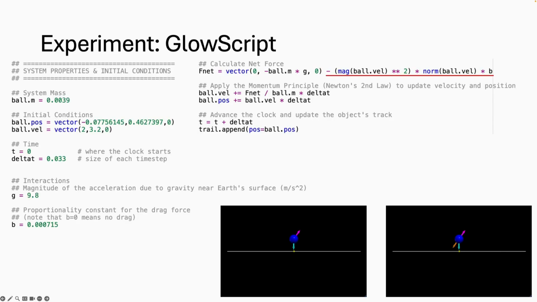Next, let's look at the GlowScript. The ball's original position is measured by the rulers on the ground and the wall. Velocity and drag coefficients are chosen to fit the experimentation results. Since the tracker measures in intervals of thirds of a second, that's what we use for delta t. We calculate the net force by summing up the gravitational and drag forces. Then, we update the velocity using the velocity update formula. And finally, we update the position. We remove the line underlined in red for the case with no drag, and here are the visuals.